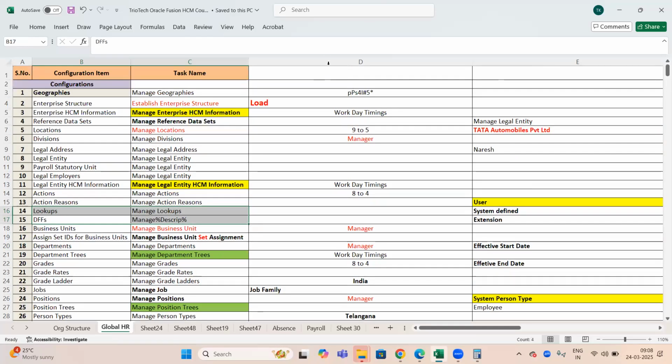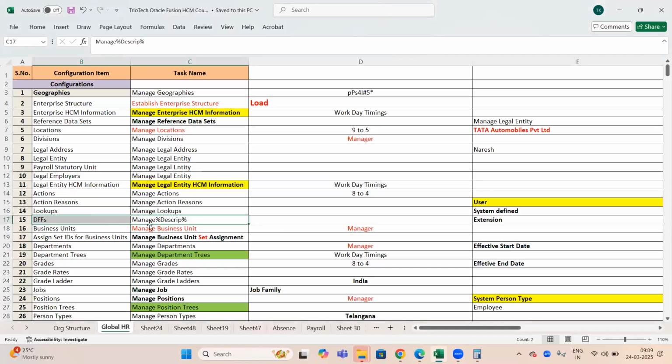Any questions in today's topic, online people? I can see questions in the chat. Under which module will we learn flex fields? That is what I told you: tomorrow we are going to start the flex fields concept. It's not specific to a module. In every screen in the system, the concept of flex fields is there, but we are going to see it now in the core HR module. It's the same concept everywhere.